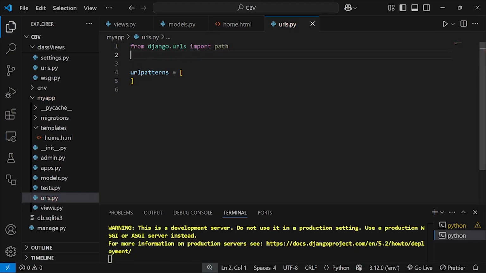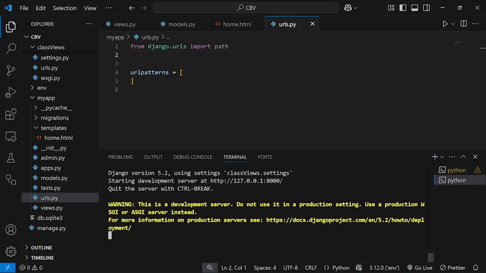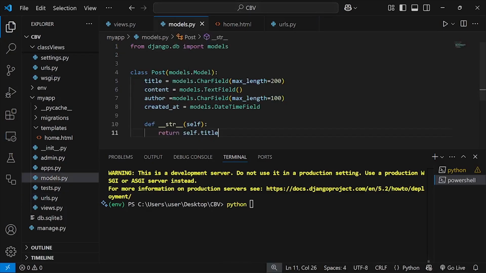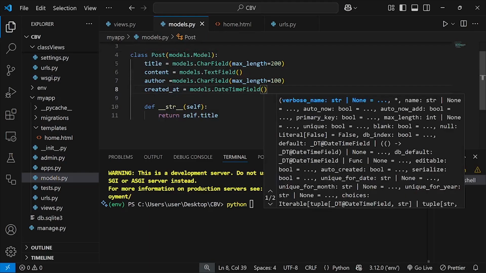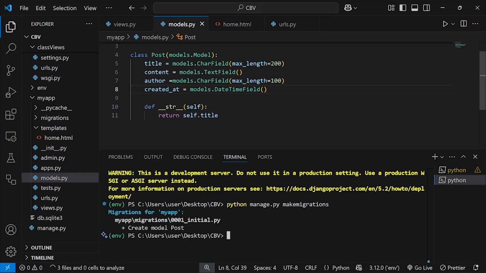So now what we want to do is make our migration. Let me break this, what is running. So here Python manage, sorry, before that, the DateTimeField, let me do it this way. Then I'll say python manage.py makemigrations, then python manage.py migrate.